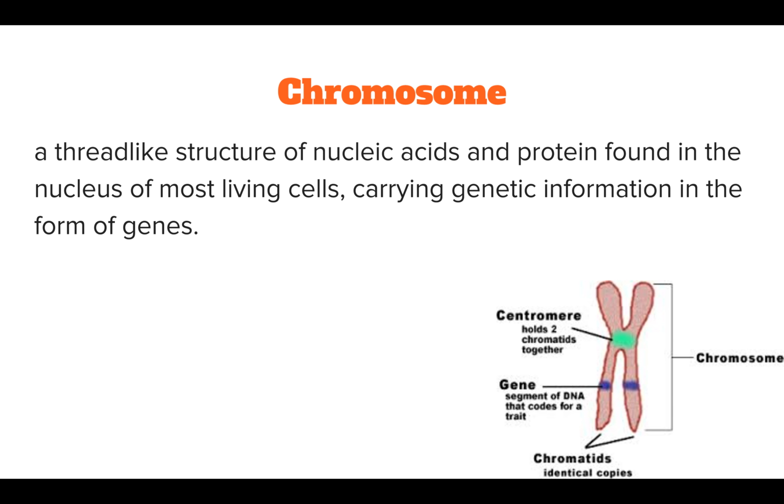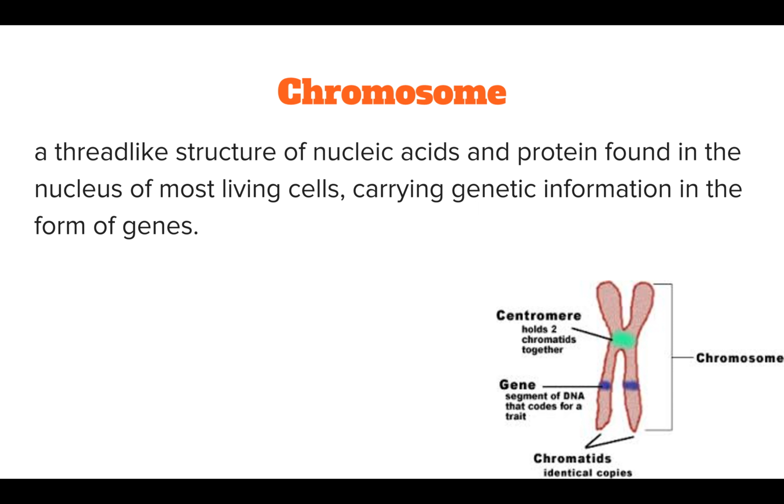Okay, so you must also know chromosomes. These are thread-like structures of nucleic acids and proteins found in the nucleus in most living cells, usually in eukaryotes. This is what carries genetic information in the form of genes. As you see down here, you can see what a chromosome consists of. This is all you need to know, to be honest. The centromere, and there are two sister chromatids, as you can see here. And then you must know what loci is, the point where the gene is located, the genetic information. And that's what you need for chromosomes.